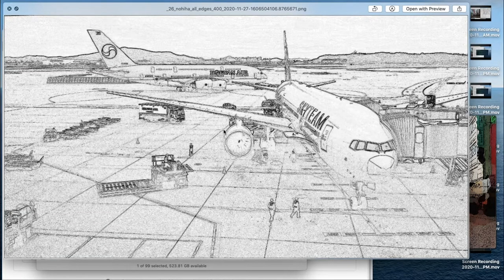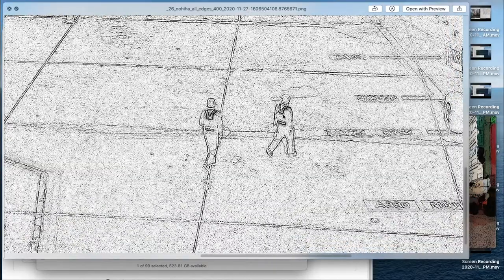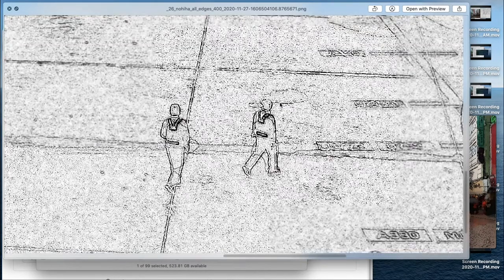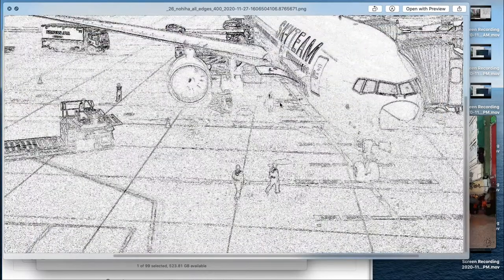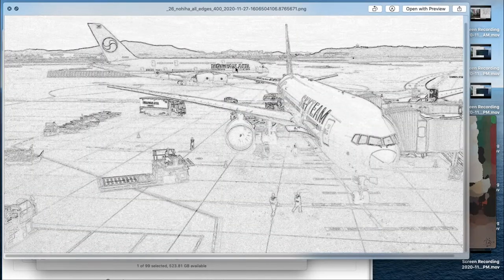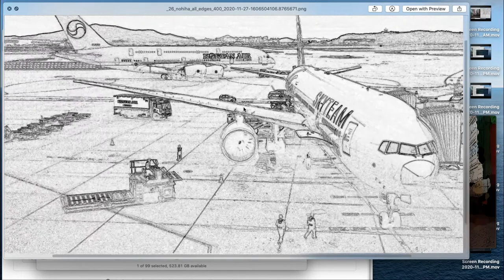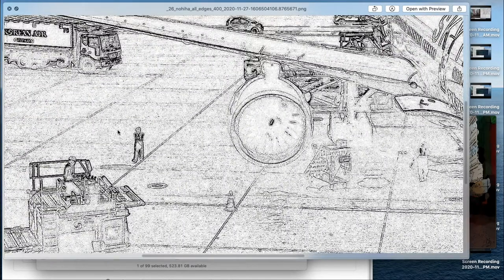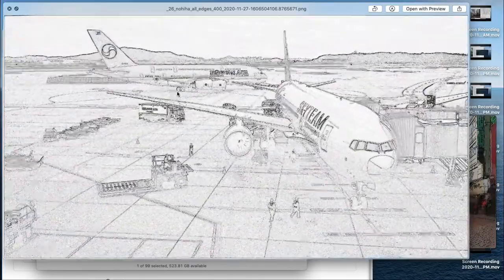That's what it saved, this PNG, for example. Now, check it out. You see how pixelated it gets? That's kind of cool too. There's things you could do to this to make it look even more like a pencil sketch. It's getting there, but it does have that Canny edge detection vibe going.